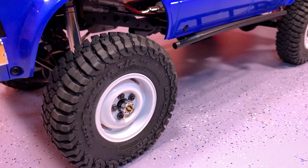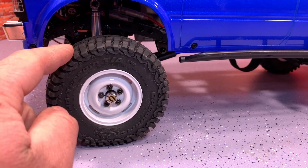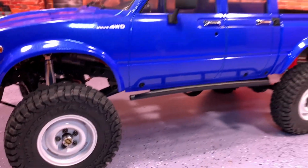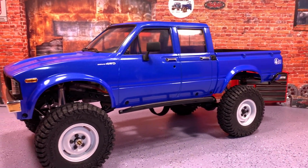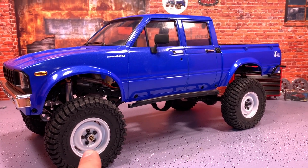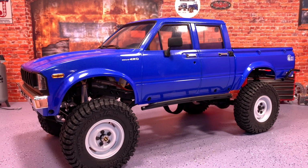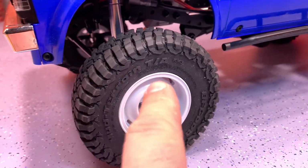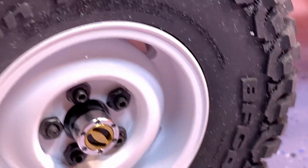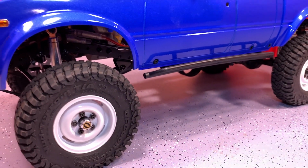We have some RC four-wheel drive 1.9 Landies on some RC four-wheel drive 1.9 KM3s, and they are about 4 inches tall. How cool does that look, guys and gals? Now, I do have something different coming for these wheels, so stay tuned for a future video. They're in the mail, so hopefully they'll be here before too long. But these are RC four-wheel drive. If you see my Rock Hobby Jeeps, you'll see these little scale-worn hubs. They're really cool. This is the 1/10 scale, and I do have the 1/8 scale on my Rock Hobby Jeeps.